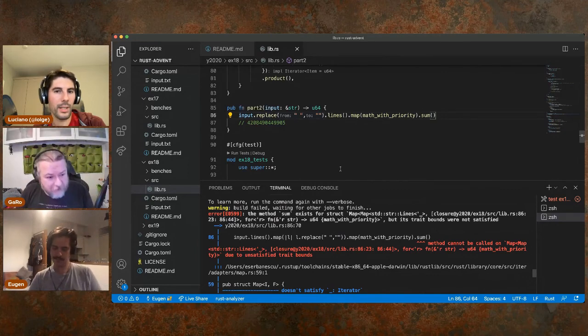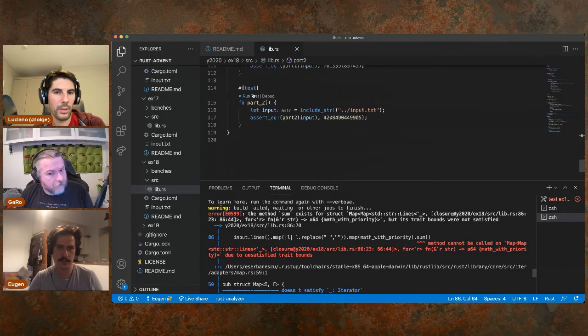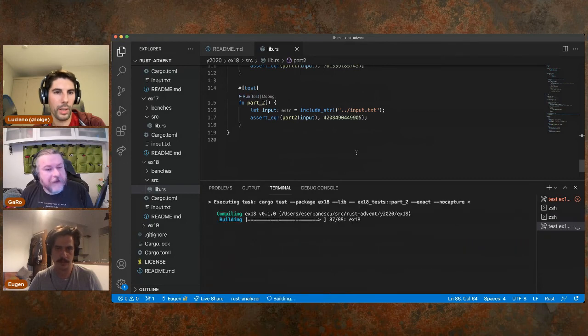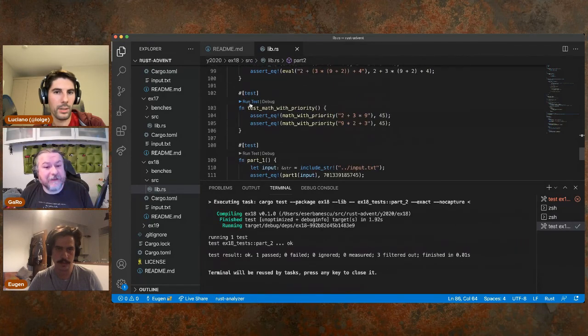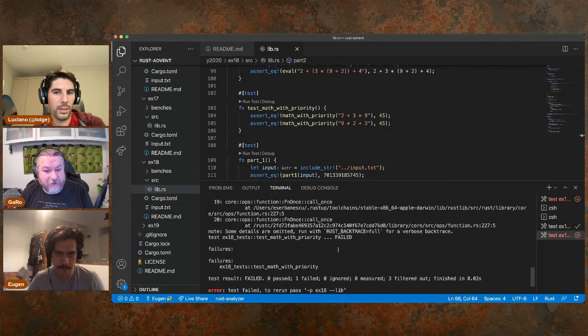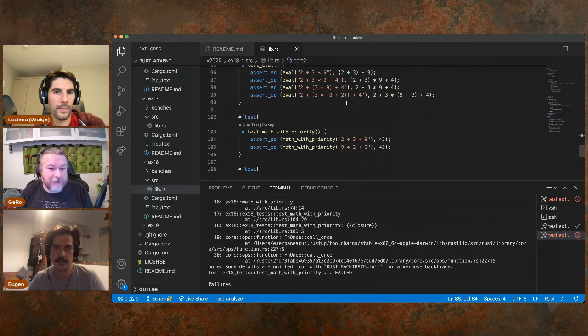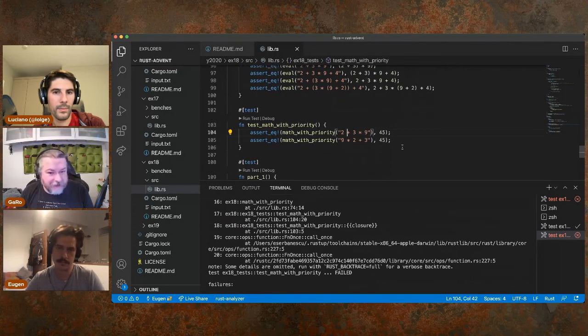Because now the tests are going to fail, right? Why? For map with priority. I don't think so. No, map with priority. Run all the tests. Another test. This one. Yeah, that one is going to fail because of white spaces. Yeah, you're correct. You can remove the white spaces from the string or get rid of the test. Well, we know it works, but it is remove the test.